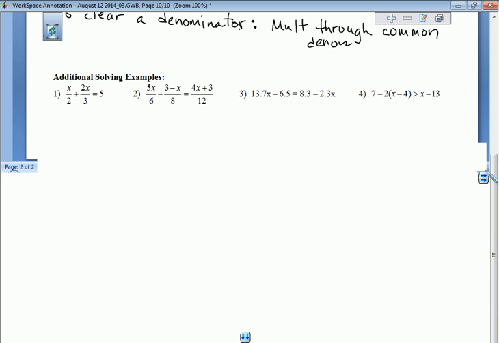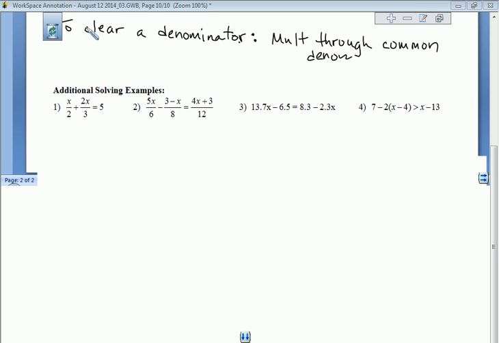So, what we have here, we're going to start off with some equations that look like they are almost fraction-like. They have denominators. And I know you've solved these before by getting a common denominator. But what I want us to do, and I want all of us to do this, is to solve these by clearing the denominator. Get rid of the denominator completely. And the way you clear a denominator is to multiply each term through by the common denominator.